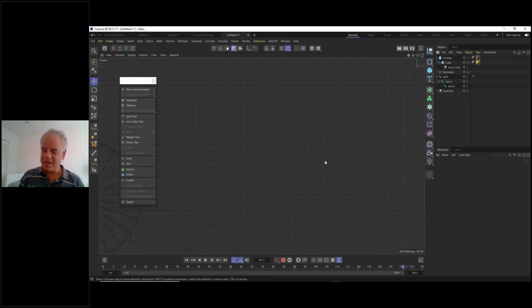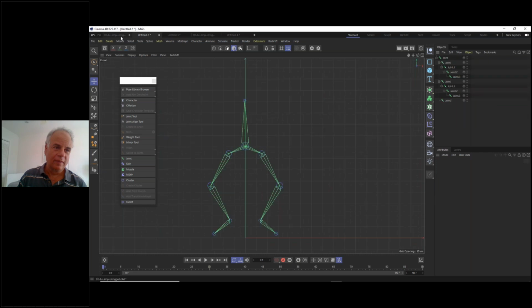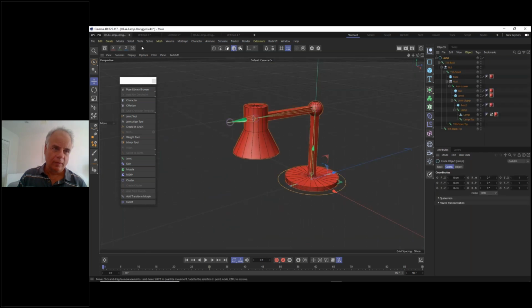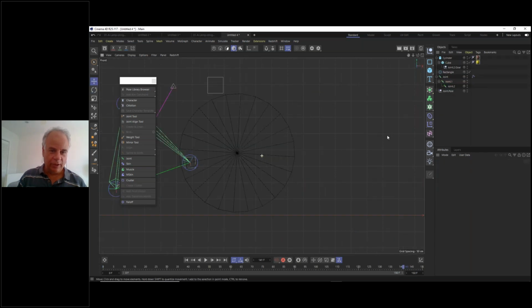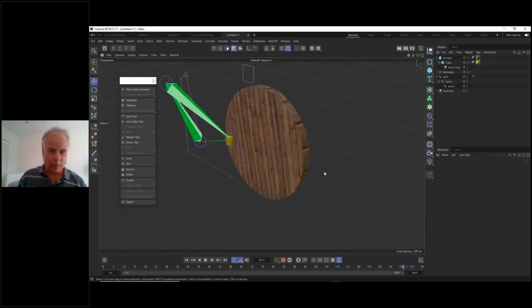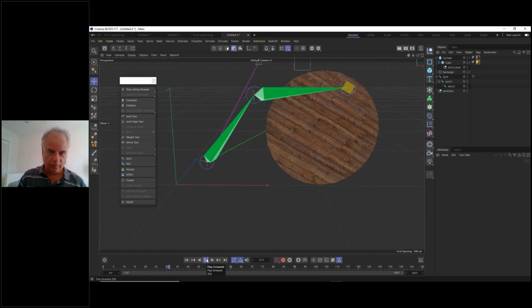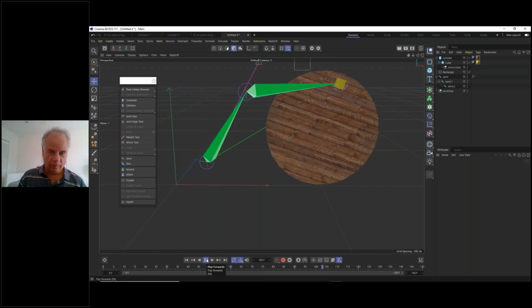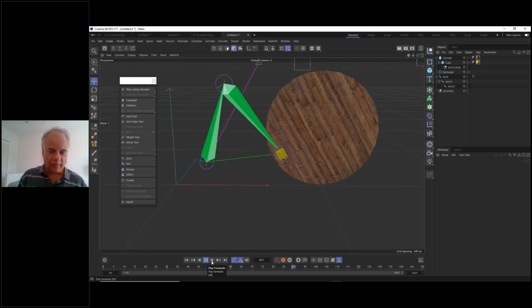Okay. So Aaron was wondering, if the bones are driven by the rotation of the wheel, so it's related to the thing that we can see right now, but have geometry attached, how do you prevent intersections? Sorry, it wasn't this one. It was the one with the wheel that you have. So actually, hold on. The question is what exactly? If the bones are driven by the rotation of the wheel, but they have geometry attached, how do you prevent intersections? Well, it depends what it is.